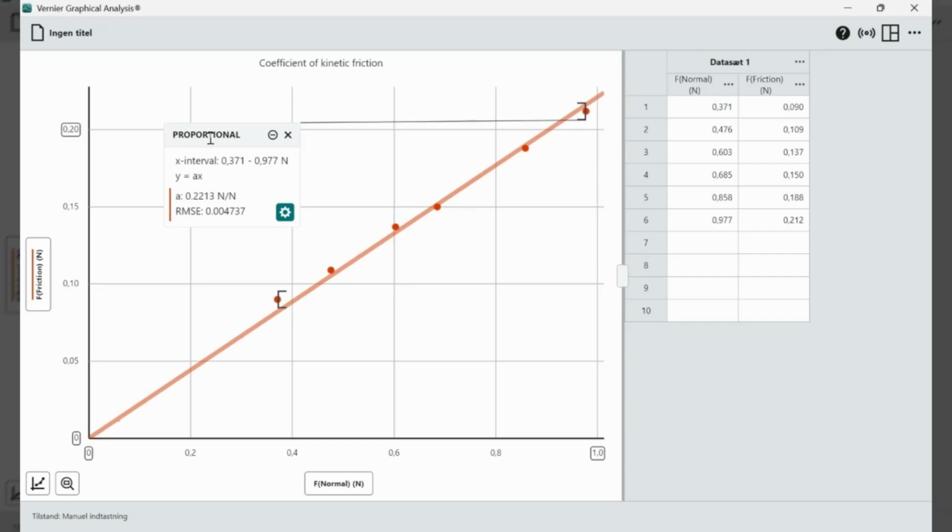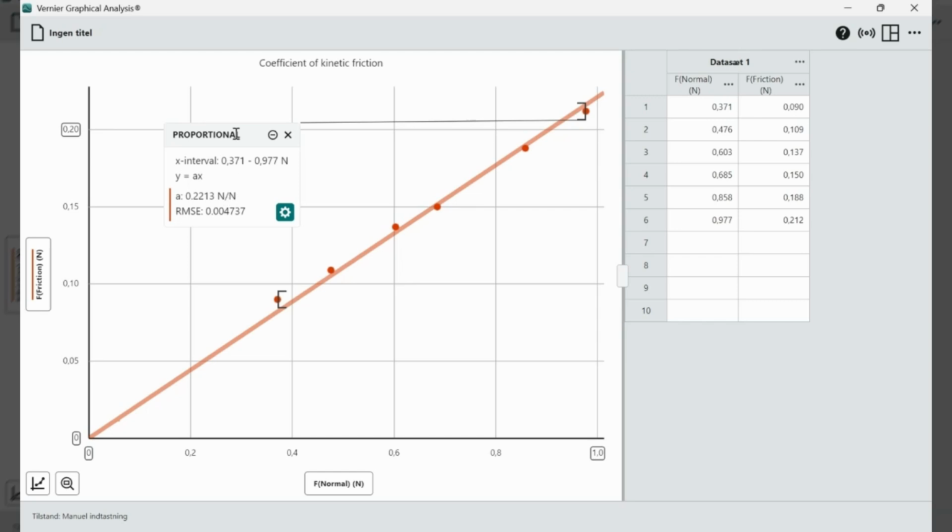You have to talk about the angle. But because the formula for friction is the coefficient of friction multiplied with the normal force, I can then use this formula here where friction is on my y-axis, the normal force is on my x-axis, and therefore the gradient is going to be the coefficient of friction, and because it's something in motion, it is the coefficient of kinetic friction. And you can also see that it has no unit because it's Newton divided by Newton, which the program doesn't know, so it means no unit, but that's what it means.